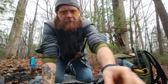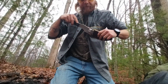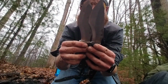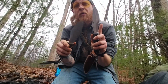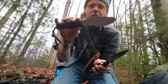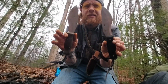All right, here we go. Let me get y'all a little close. We'll do a close up on these. Side by side, the Alaska survival knife is maybe 3/8 of an inch longer. I didn't measure them. I think this one is close to 6 inches, so I would assume the WCSK would be a 5 3/4 inch blade with a whole lot of cutting surface. And these are both 3/16 inch thick.